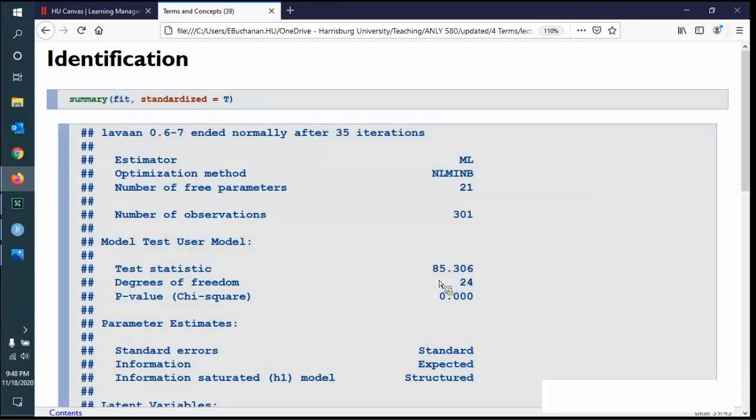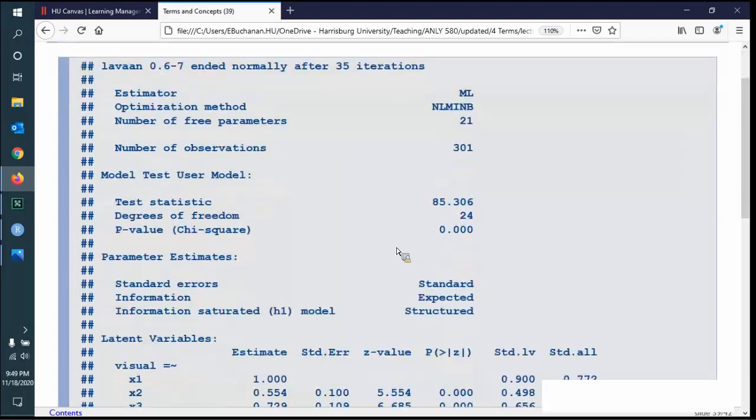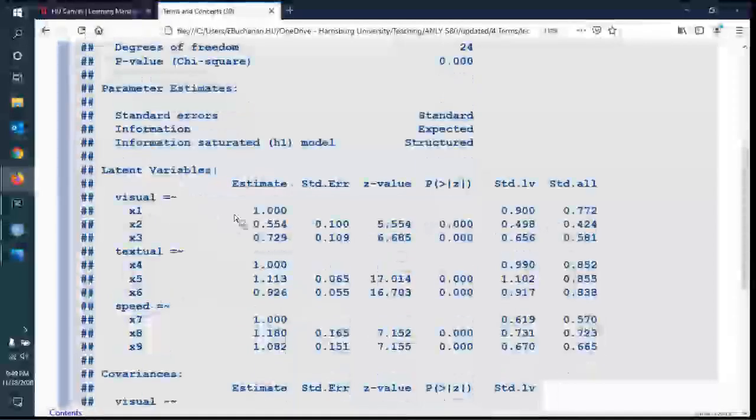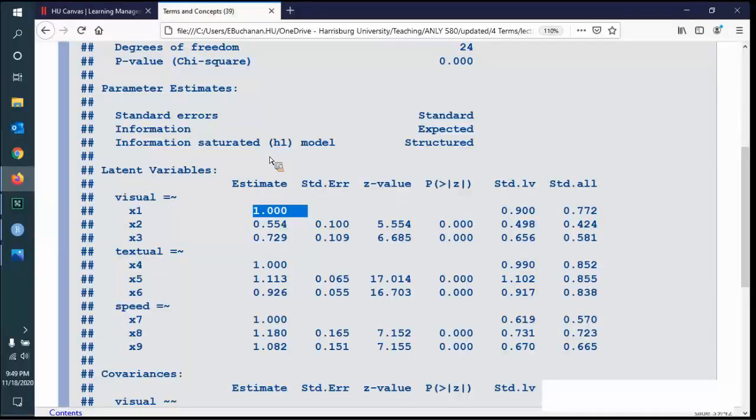All right, so here's an example to kind of bring you back to the output that we've seen before. This is the marker variable, so it gets no unstandardized estimate here. It's the one set to one. If I print a standardized solution, though, what we see is we actually get the estimate over here. Okay, both of them, standardized latent variable and standardized all.